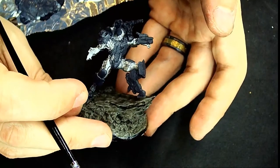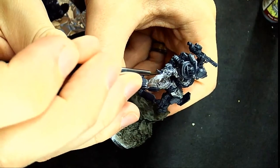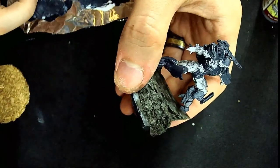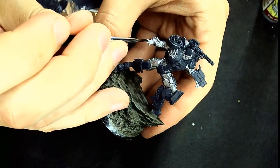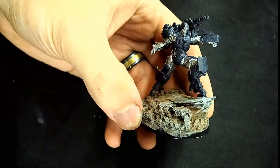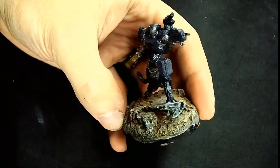And now with that done, I paint his hand a light gray for now. I did all of this while my base was still drying. Maybe not ideal, but as long as you don't touch anything, you should be okay. I finish up the basing using a variety of dry brushing and a pigment. And he's looking good. We have a finished base and all the main colors.